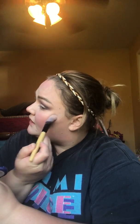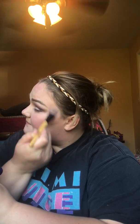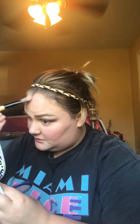Anyway, here's a very good highlighter. Very poppin'. I don't know if y'all can tell if it's popping or not, because it's only in the camera. Okay, I will be using more highlighter, so I'm not putting that up just yet.